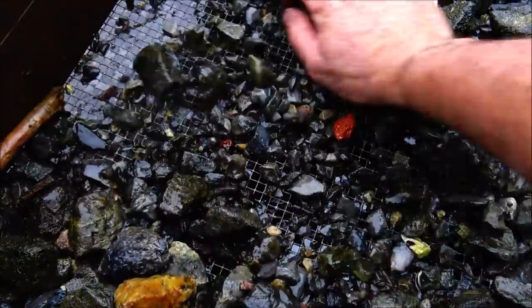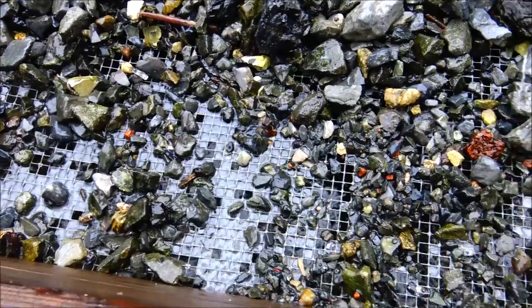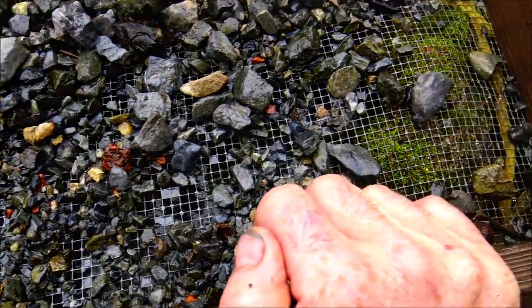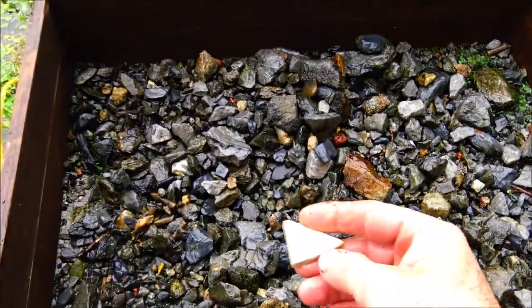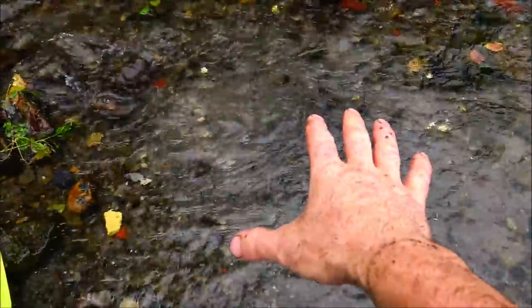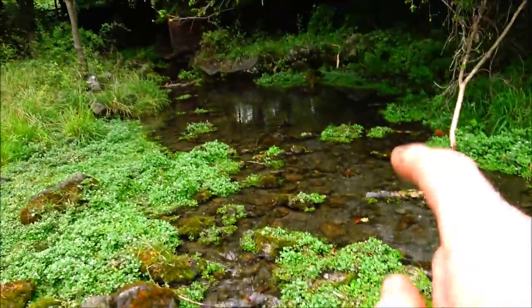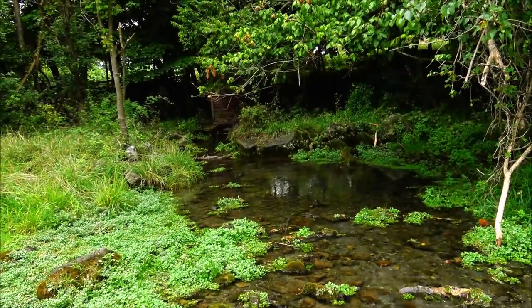Nothing. Nothing at all I want to keep in this one, huh? Maybe you saw something. If you did, let me know. I'm going to dump it out right here. And you know, we might come back again later, but we might not. That's the hole I dug. Let me get the other camera. We'll go underwater, take a quick peek. Then I'm going to go up to the base of the big rock right there, and we'll take a sample there, and then we'll go up the other side of the spring house.